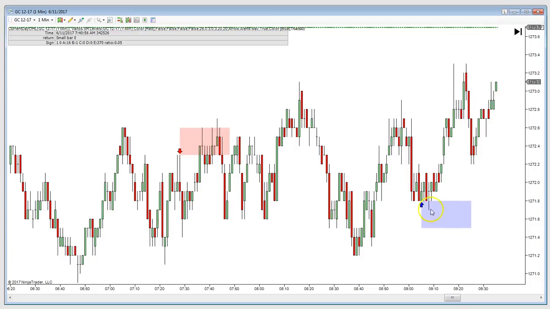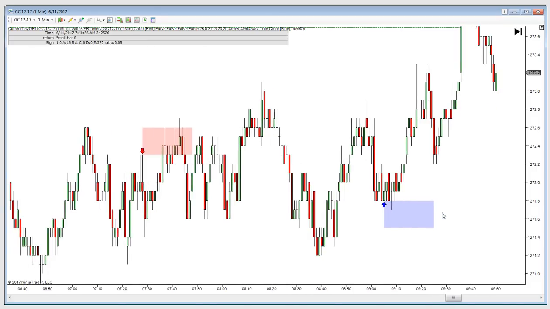Now again, don't think that you have to buy in this area or sell in this area. There's different ways to play it. You could just get long immediately. You could get long right on the cusp of this zone. You could get long inside the zone. Like I said, there's different ways that you can trade it. If you got long inside the zone, great. If you got long immediately, great. If you got long just right on the outside of it, great. Point is, you got a trading opportunity. How you want to trade it is another story.